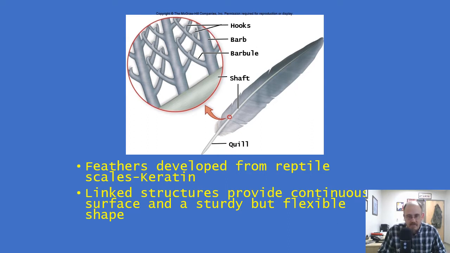Basically, feathers are really cool, heavily surfaced area structures that can be used for insulative purposes, for air insulation, and they also are good at catching the air when the bird flaps its wings, allowing for flight. I'm not going to test you on the structure of a feather, other than I'd like you to know they're made of keratin and are homologous with reptile scales.